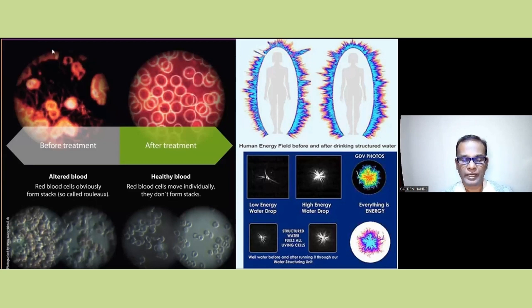That means hydration is good, number one. Number two, the oxygen carrying capacity of the cells also is much better. But here I would definitely give you another additional feature, saying that if you have a low iron content, your RBCs will not be able to carry the oxygen, because the iron is the one which carries your oxygen inside your cells there. So it's not just drinking water alone is going to help you.